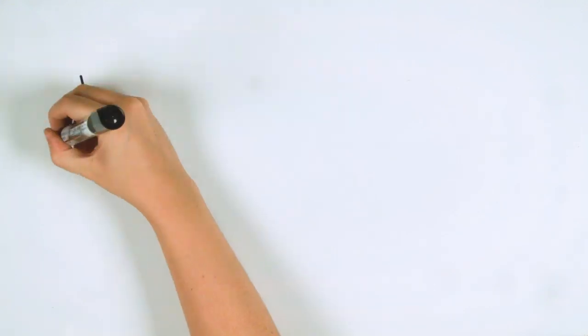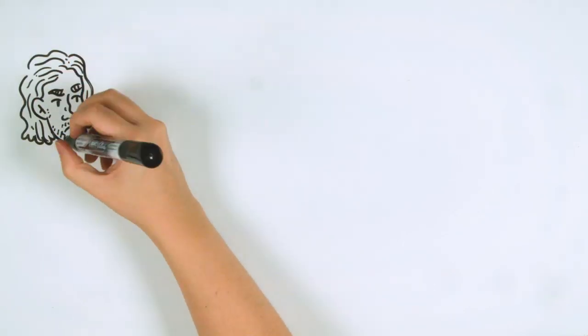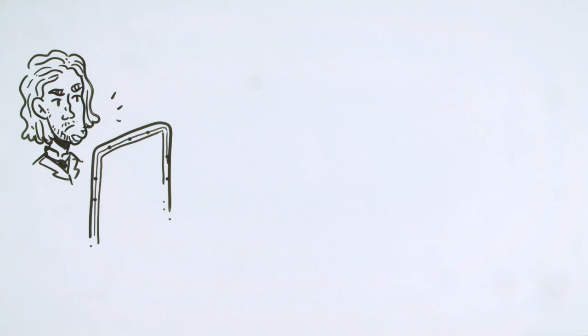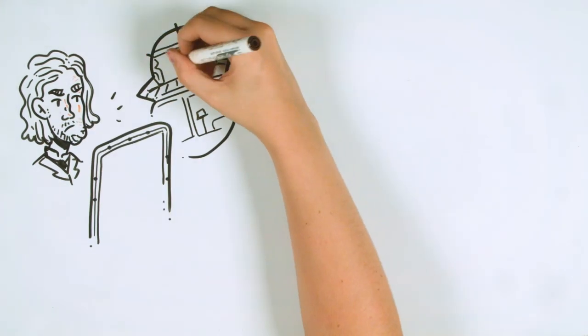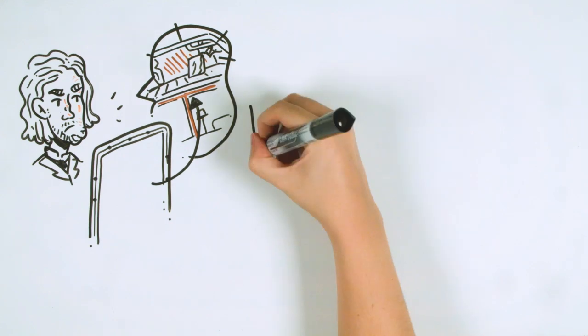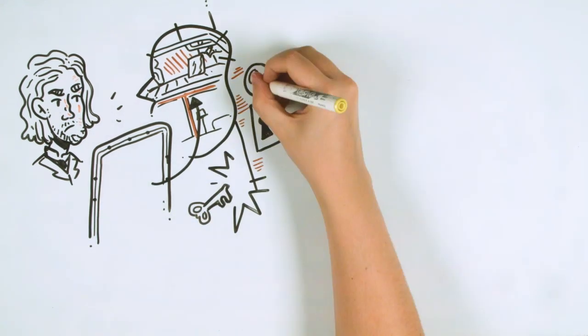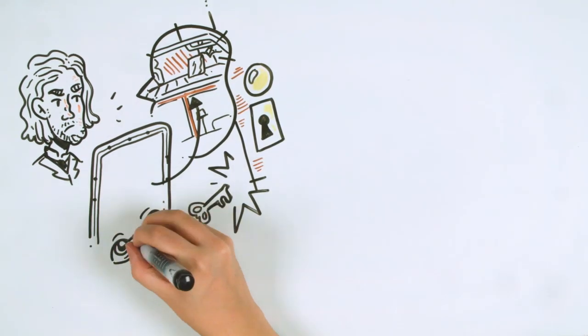Dorian decides to hide the portrait. He sends one of his servants in search of two men. He then asks his housekeeper to open the attic, which hasn't been used for a long time. Dorian asks the men to take the painting to the attic and lock the room where it will be safe from curious eyes and won't lose value.